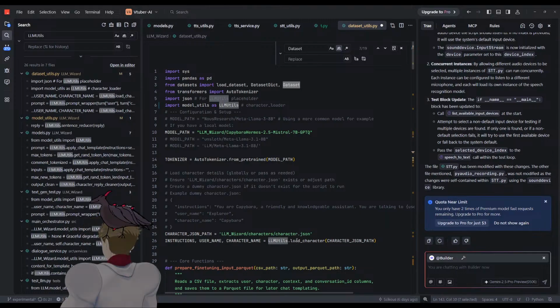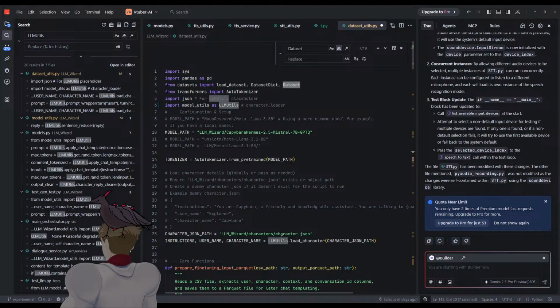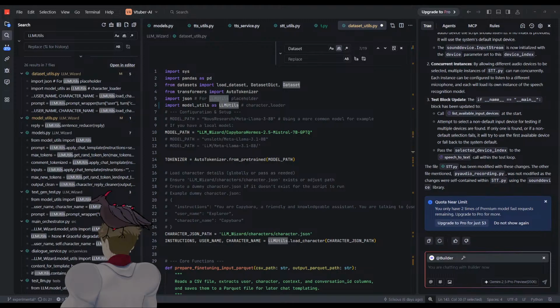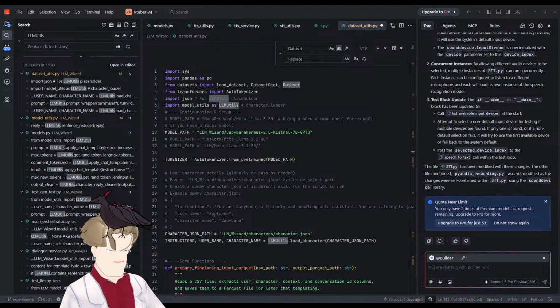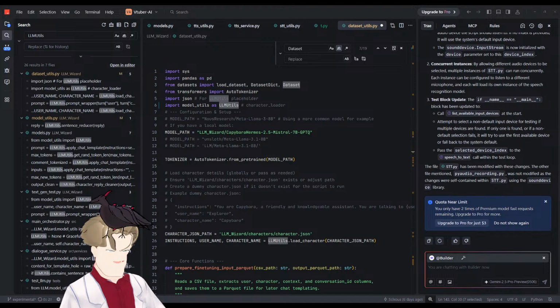Okay, it's a class. Everybody else's naming schemes are so nice.